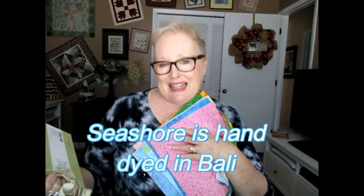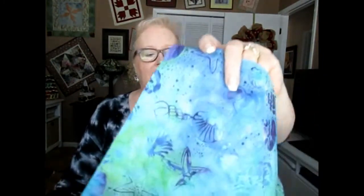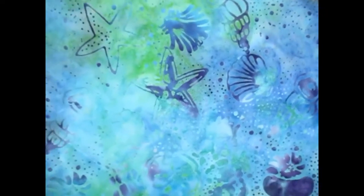The fabric this month is called the Seashore Island Batiks. It's 21 fabrics, two pieces each, as layer cake 10-inch squares, so there are 42 of them — just beautiful. That is valued at $38. There are several colorways of a polka dot — here's the bright pink — and several colorways of a swirly ocean wave design, here's the darker blue one. Then there are several colorways of what I call the sea creatures, featuring seashells, sand dollars, and starfish.